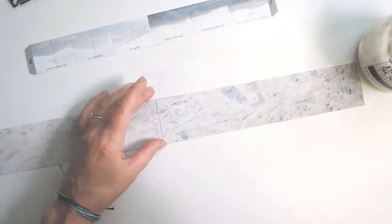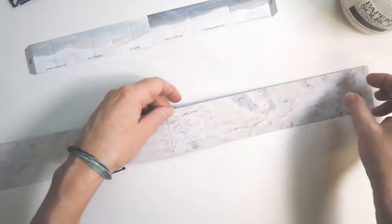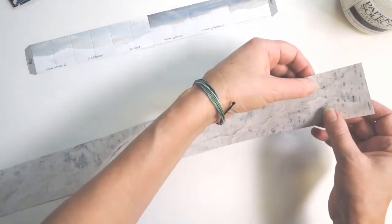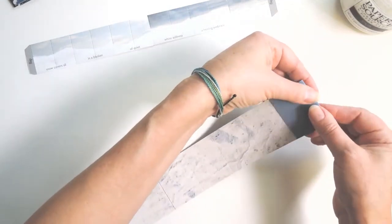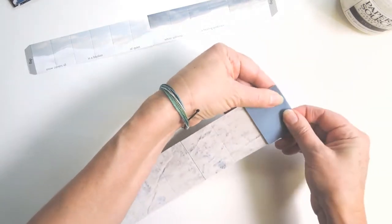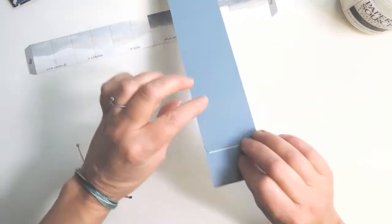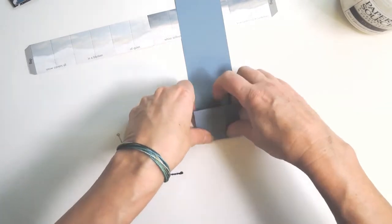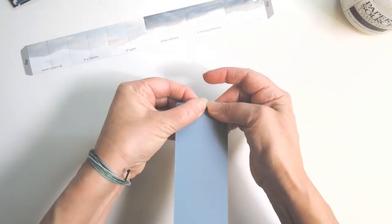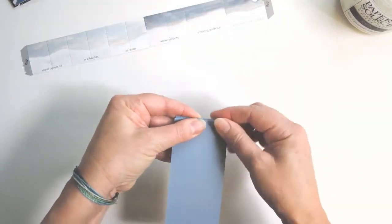Now, if we weren't under some time constraints, I would say let that rest a little bit, but we are, and so we're just going to fold that gingerly as we go around. We're going to be folding this accordion so that it goes back and forth, and because we've scored those lines, we can just follow it back and forth and then continue through. When we get to this last one, because I've scored that flap, it's going to work pretty slick. Look at that. And we'll just continue along till we get to the end.